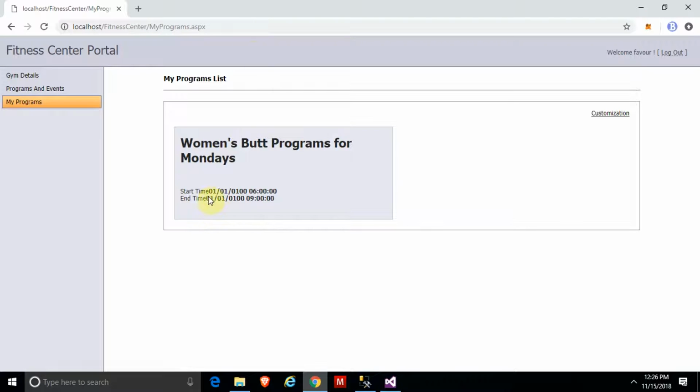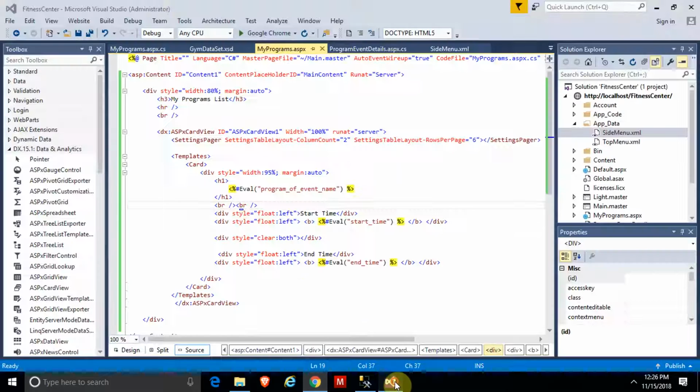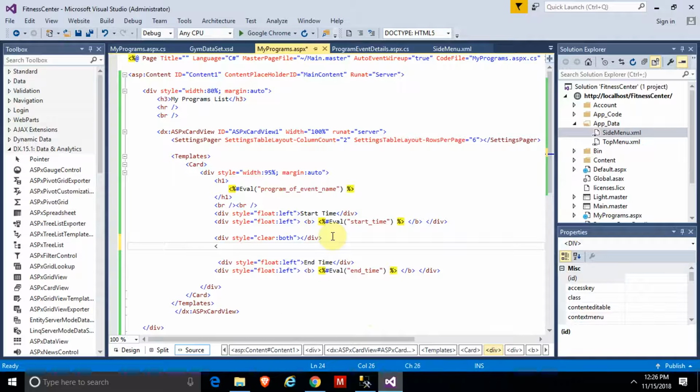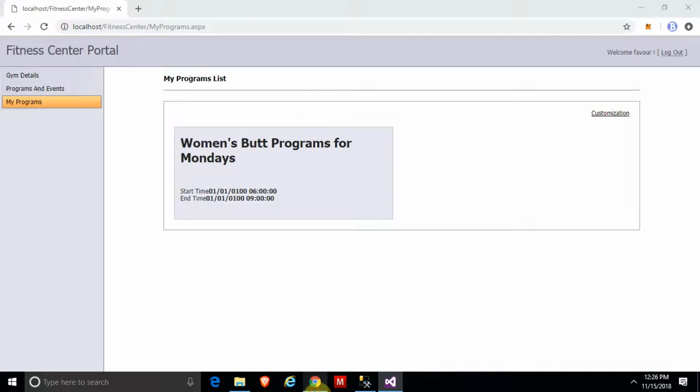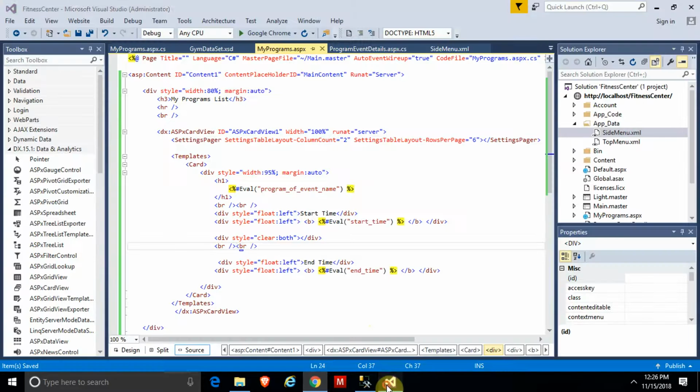So you can see we have the start time here and the end time. We can just break this just to make it make more sense. You can break it twice. And then of course we go at this here, space.